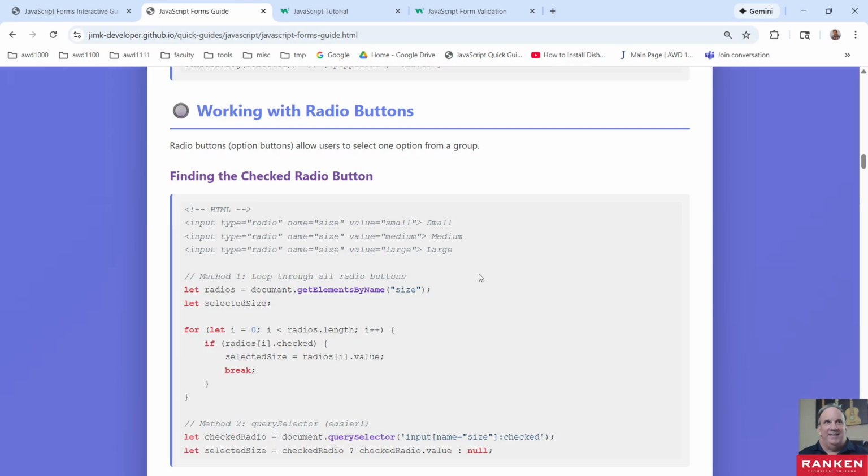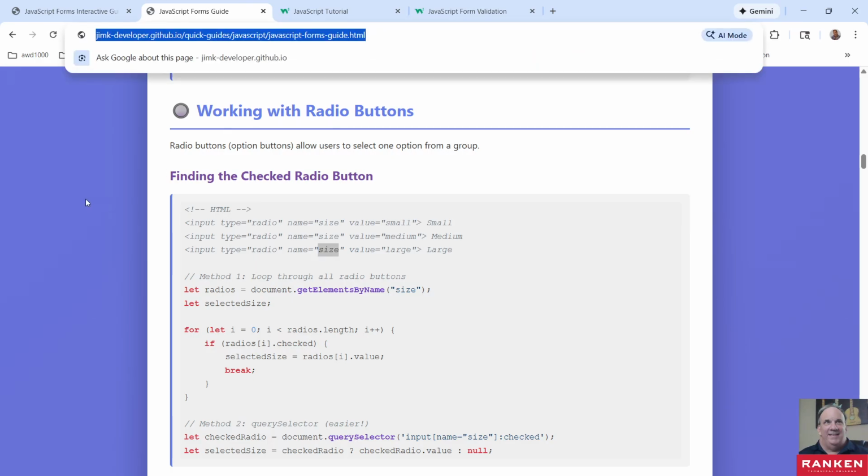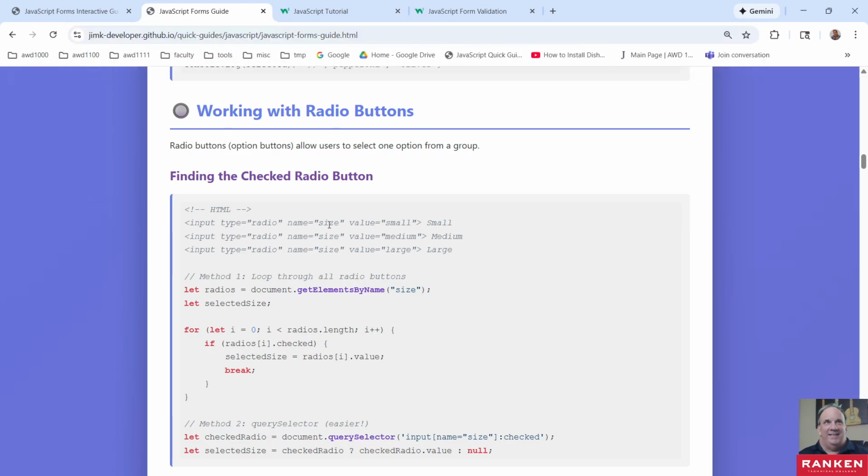It's very easy to group them. All you need to do is call them the same name, like here, it's size, right? And this is what's going to end up getting sent to the back end. This is what's going to get sent via URL. Remember when we looked at GET requests where it shows the values? If you do a post, it still gets sent, but you can't really see it within the URL in the browser window. But if you do a GET, you can actually see what's being sent, right?